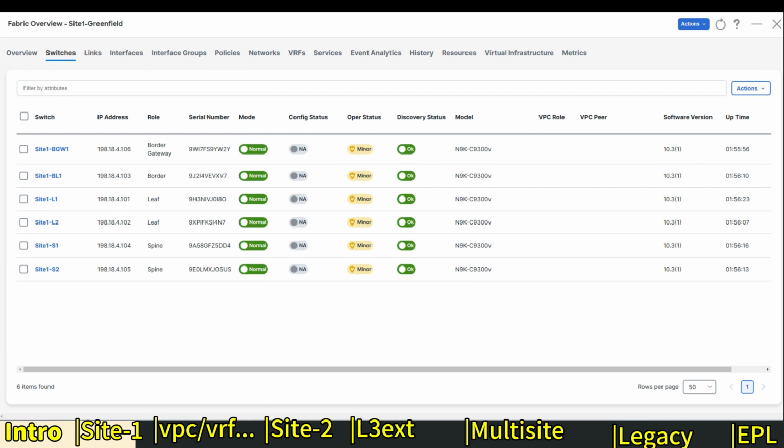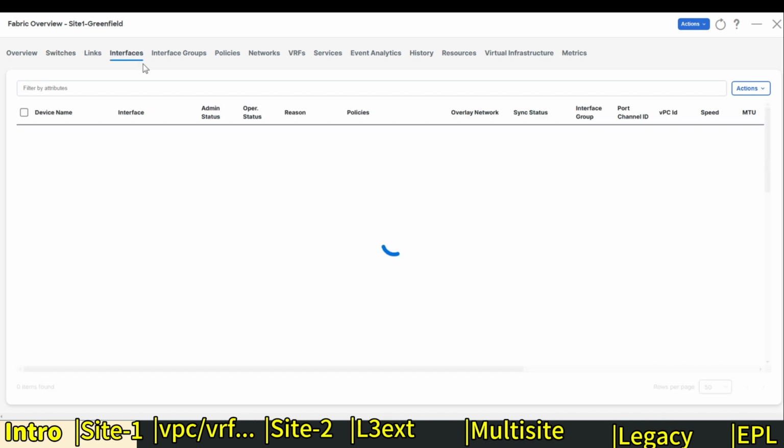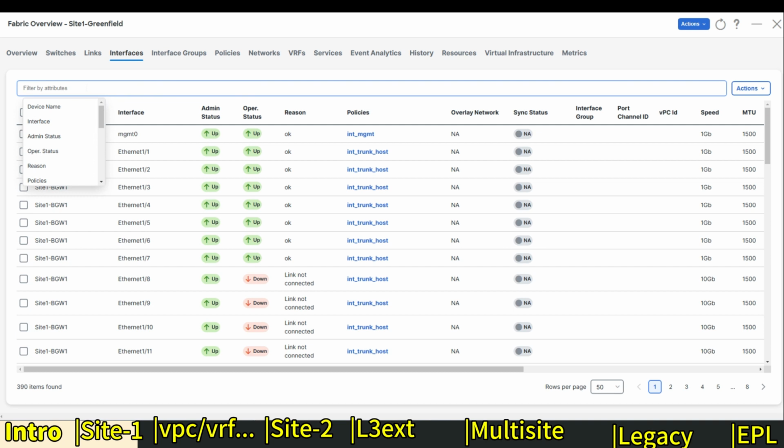Check site 1 leaf 1, site 1 leaf 2, and we're going to navigate to the interface. In the filter, we're going to enter interface equals Ethernet 1/5.